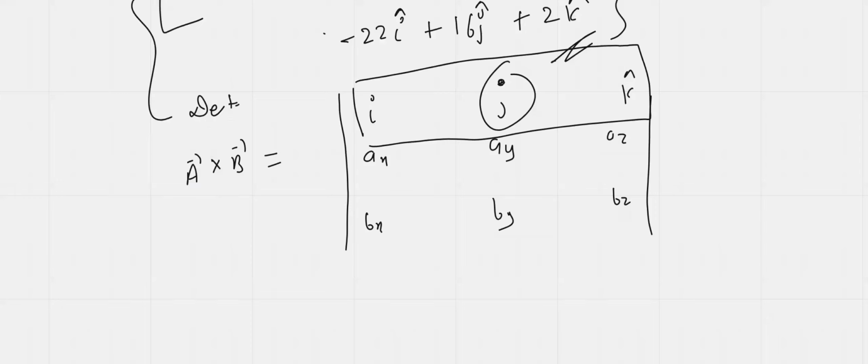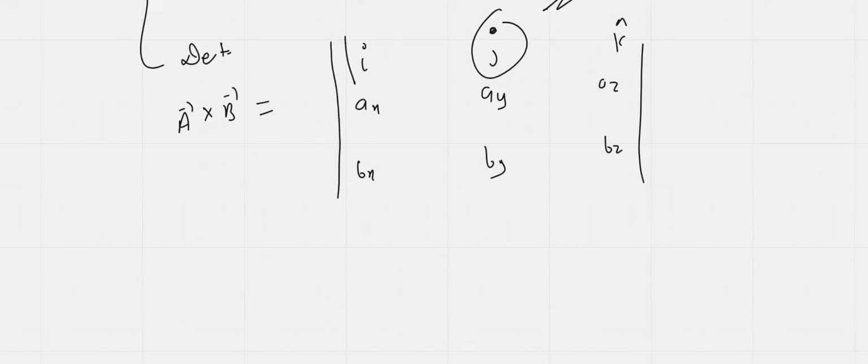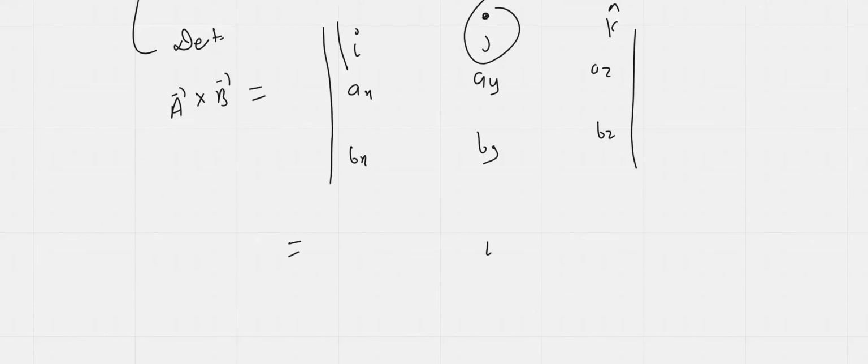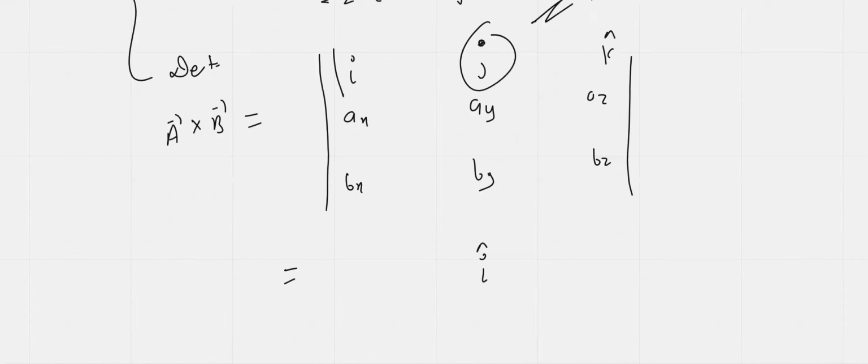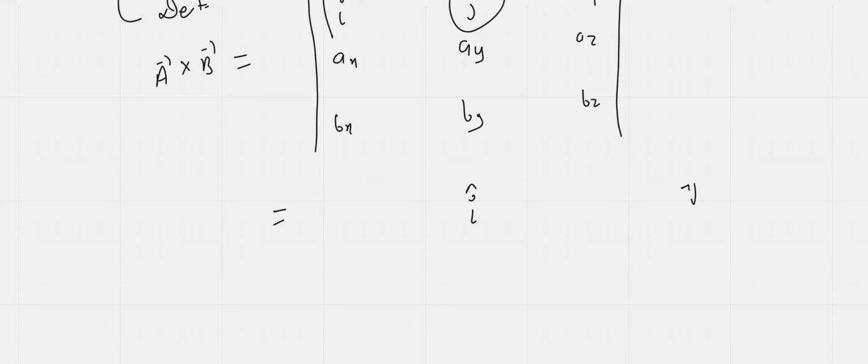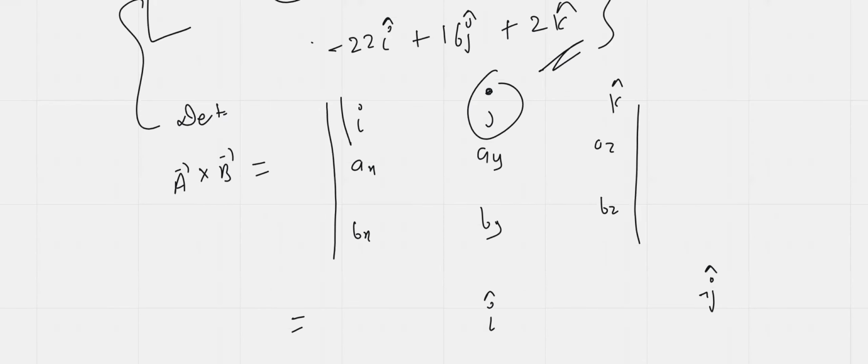If you choose any other vector, you have to rearrange in some way so that you can get I, J, and K. Rearrangement will be there. So here you have simply I, J, and K. Write I. For J, you have to put negative. That's why I told you to write it in this way. This is the direct determinant method instead of the open method.